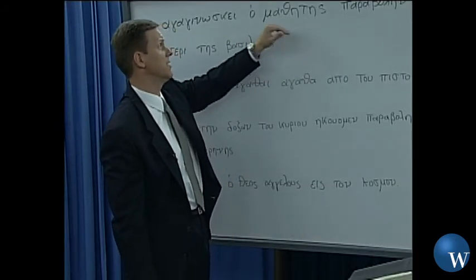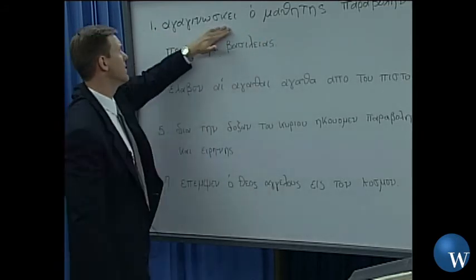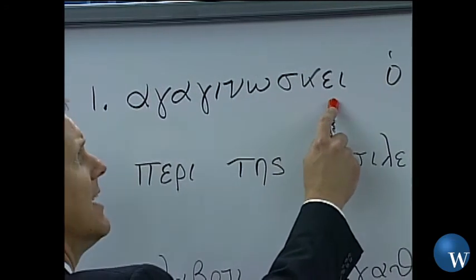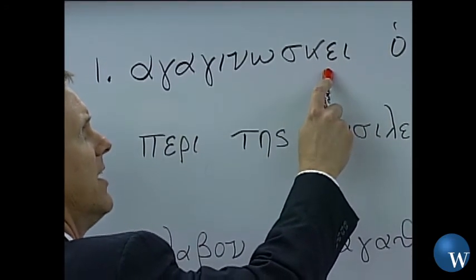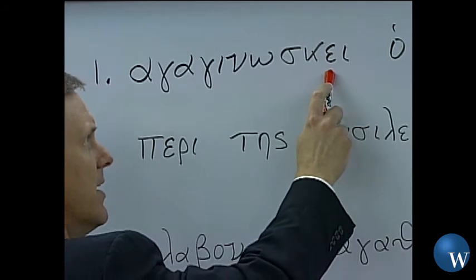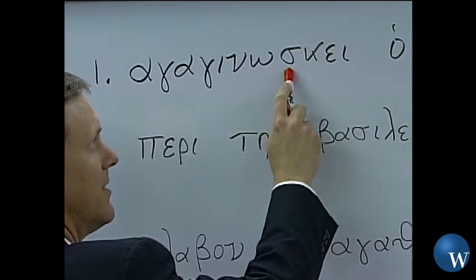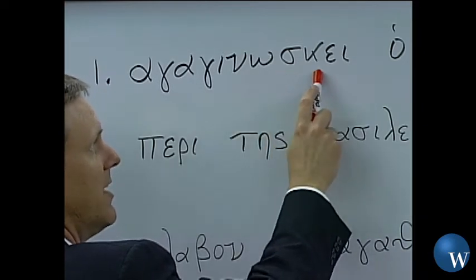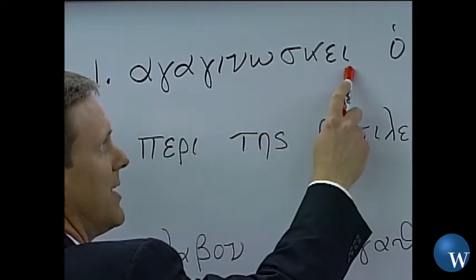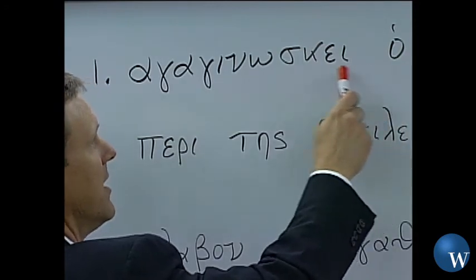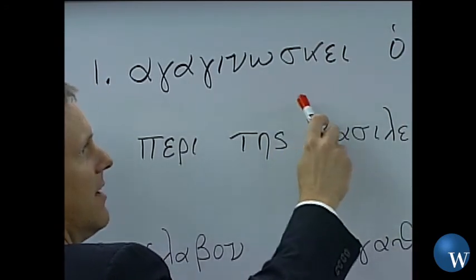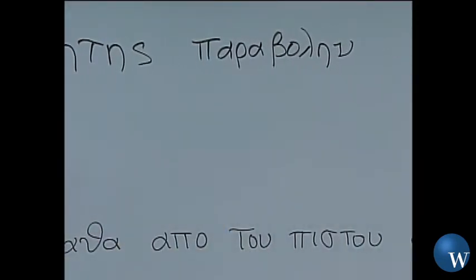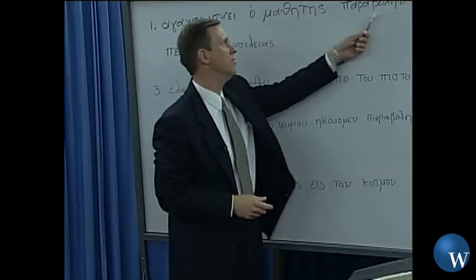Now I have to have a verb. What is the disciple doing? Here is my verb. He is reading, right? So this is a present active indicative, third person singular verb. Gnoske. You might be tempted to think this is future with a sigma, but it's not because gnosko has a sigma in it, and we don't have a sigma here. It's just simply present tense. So the disciple is reading, okay, a parable, right? Reading a parable. Here's the accusative case.